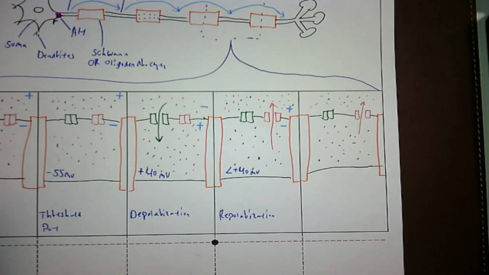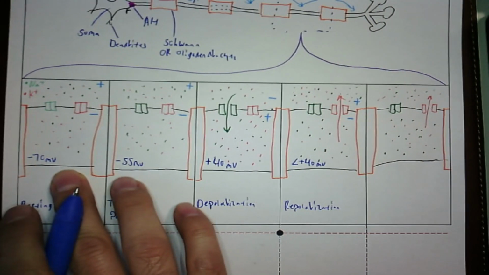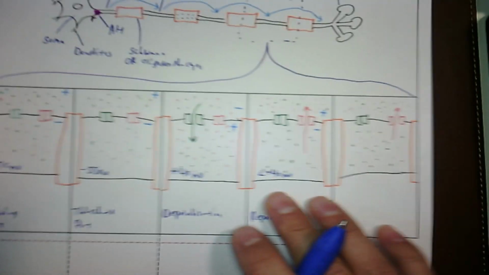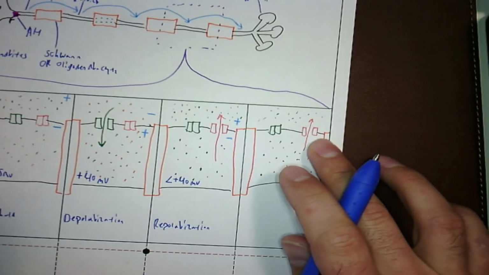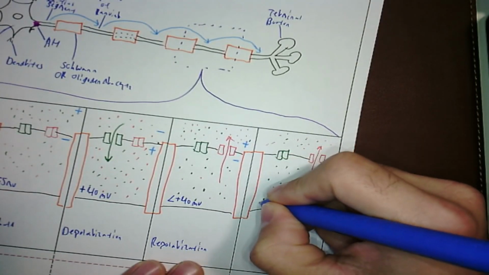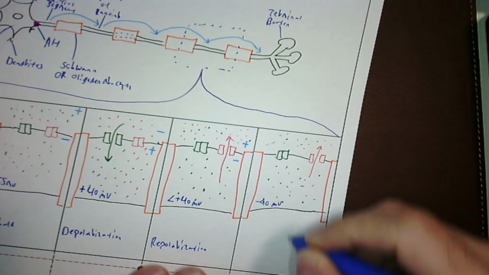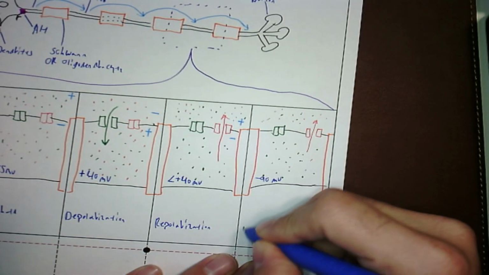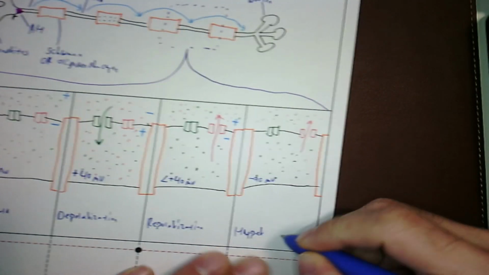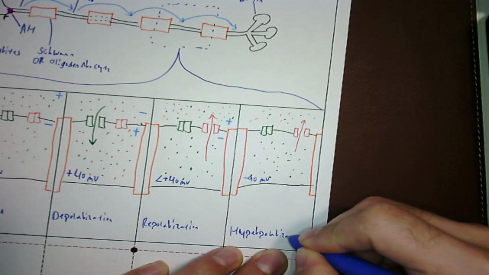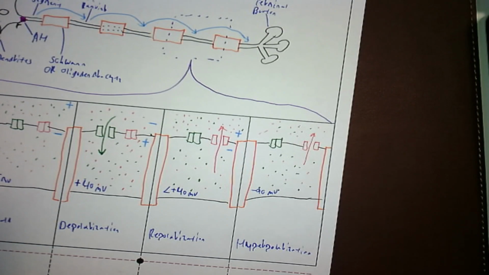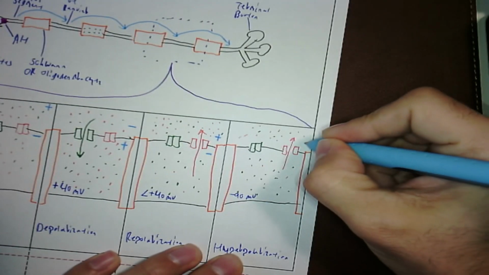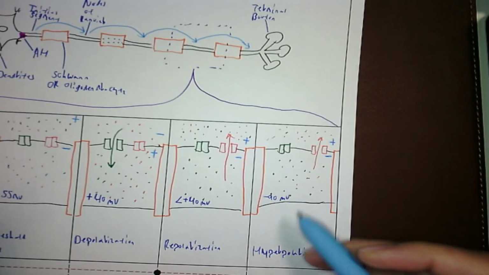Because if you think about this as a story where we started here, and we also want to end here. We want to get back to resting. But we kind of missed our mark. We were trying to get back to -70, but because the potassium was open for so long, we missed it, and we end up at about negative 90 millivolts. And so we overshot it, and so we call this stage hyperpolarization, right? We went above, or in this case actually below, but we overshot it. So our signs still look the same as the previous panel, positive, negative, but we overshot it.